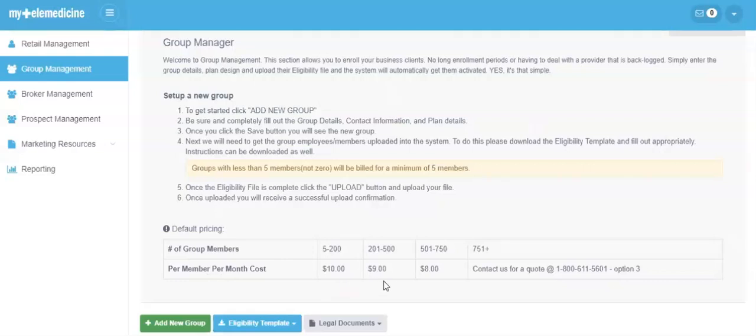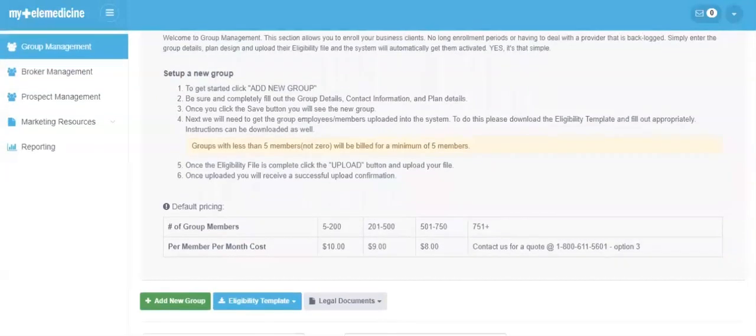As the groups get larger, the price goes down. After 201, it's $9 per family of eight, $8 after 500. And then for these very large groups, you'll be working with me, Wayne, Lorenzo, to determine the correct PMPM. So if you bring me a group of 1,000, we're going to have a quick little conference call, talk about the industry, the business, the area, what they have, what they did, what their population is, while we determine a number that will win you the business. It can be competitive and win you the business and still make you some money.